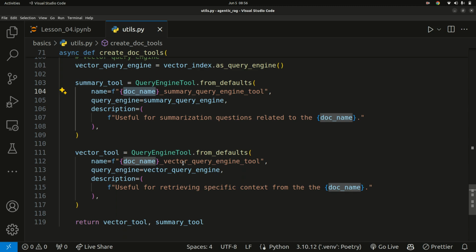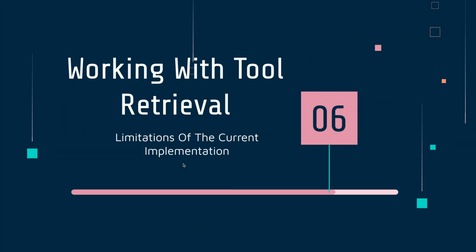So that's basically what a tool retriever does: performing RAG over the tools to select the most appropriate tools that can be used to answer the question, and then sending those appropriate tools to the LLM. And then from there, the LLM uses its abilities to select the most appropriate tool based on the user's query to answer the user question, right? So that's basically how a tool retriever works.